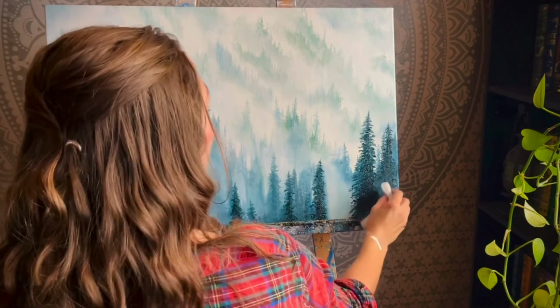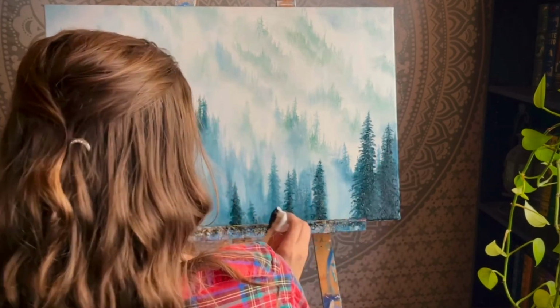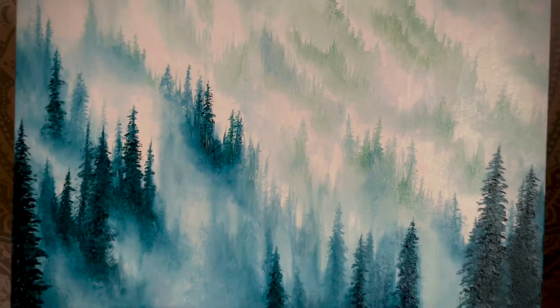And this painting is just about finished. I want to thank you guys for coming on this journey with me. It's always an adventure finding something new we can create together, and I hope you join me again soon.